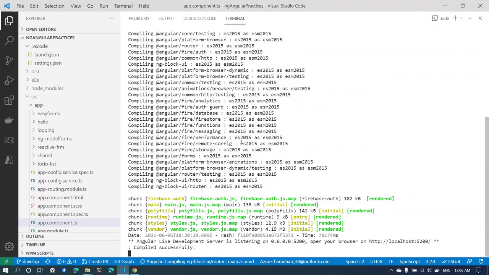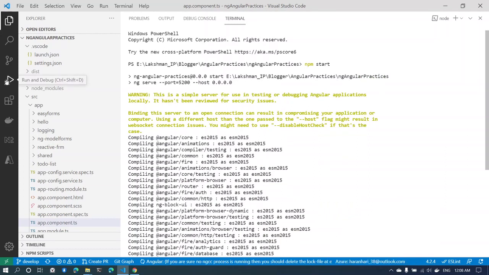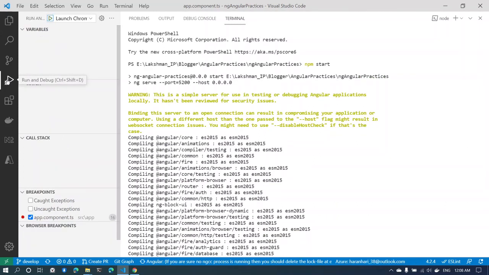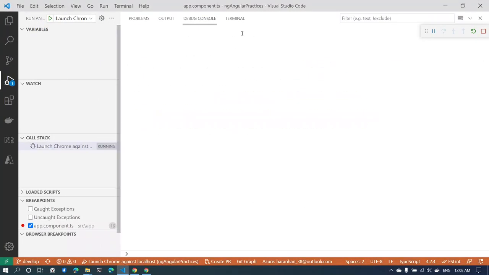Once this is done, I'm going to click on this option, Run and Debug, and click this. I already had a setup of my configuration, and my local port is 4200.